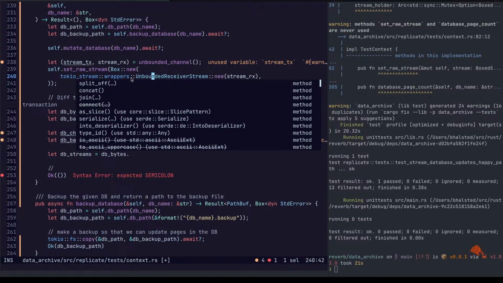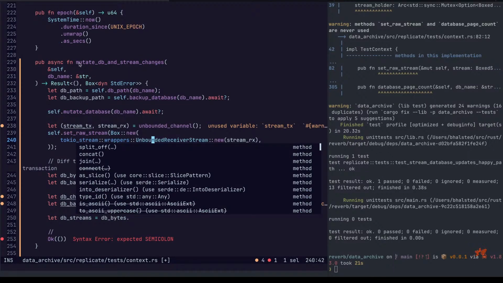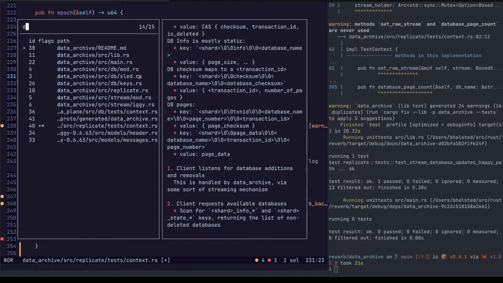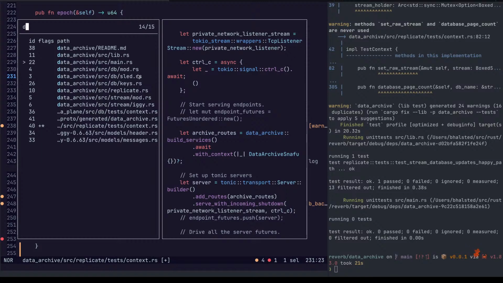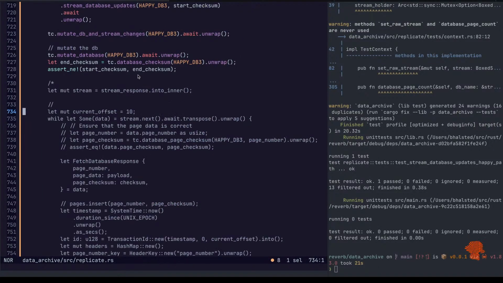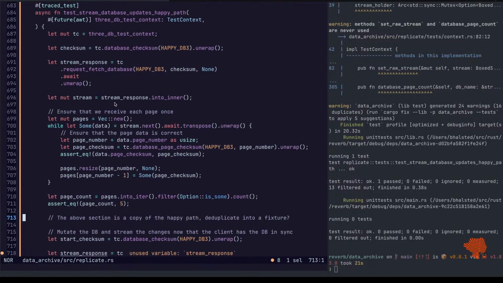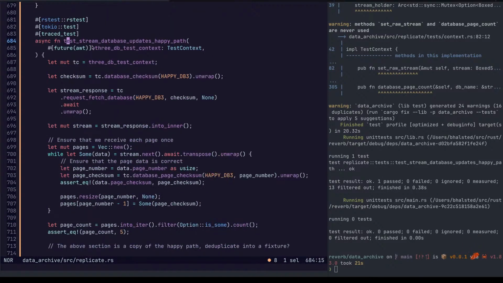At the moment, the test that we are trying to write is in, let's see, it's in replicate. So what we want to do is test this streaming functionality, right?